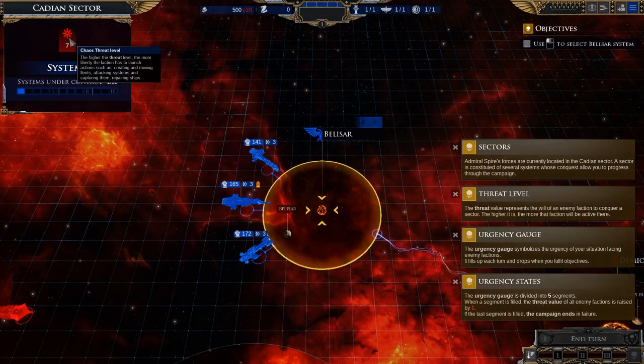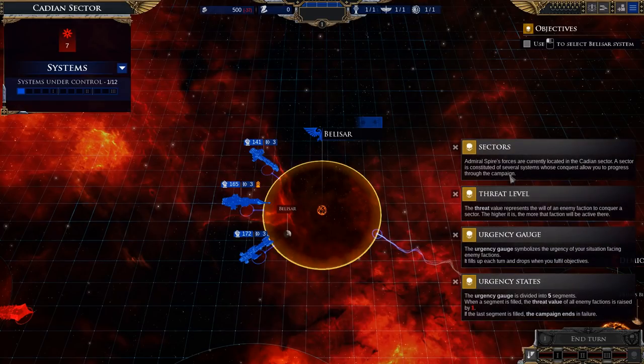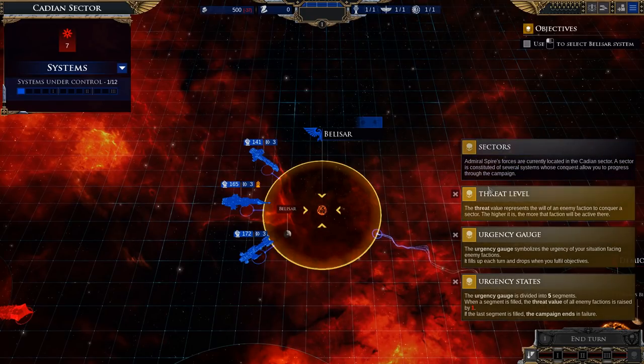Okay, chaos controls. Wow, okay. We have one of 12 systems under our control. Okay, that's a lot of information. We are currently located in the Cadian sector. The sector is constituted of several systems whose conquest allows you to progress through the campaign. Gotcha.